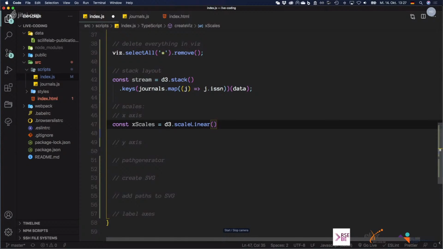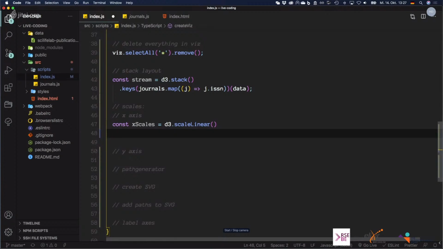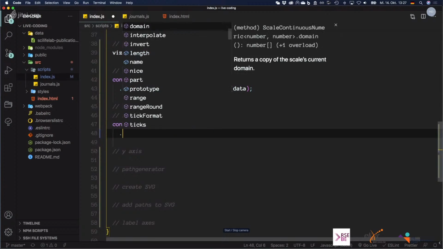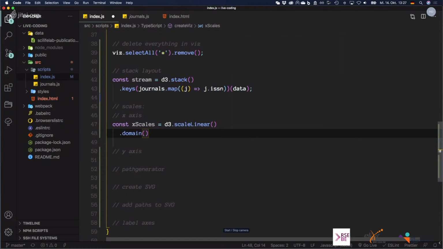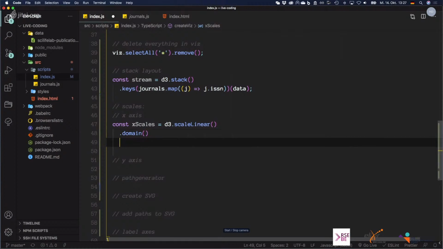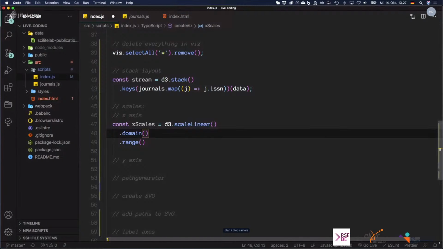Screen coordinates to the pixels, basically. And for all these scale functions, you need to define the domain, which is actually the random coordinate system. And you need to define the range, which is the pixels on the screen. So here for the X scale, this is basically the years between 2010 and 2020. So what I could do is write here 2010 to 2020 as an array data structure.